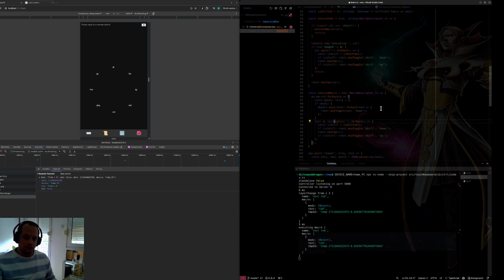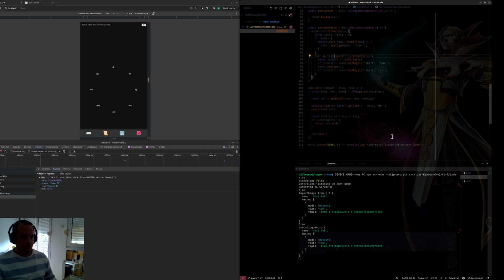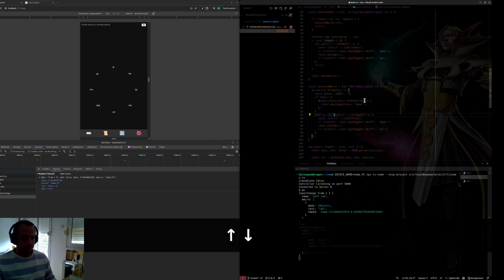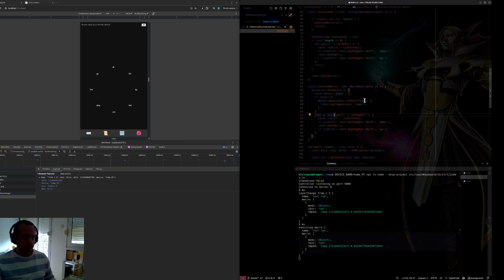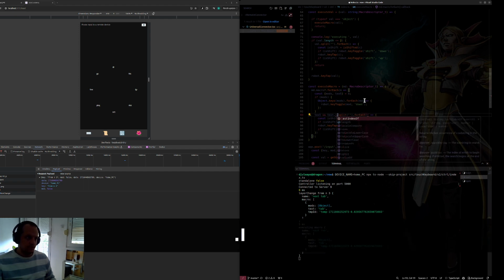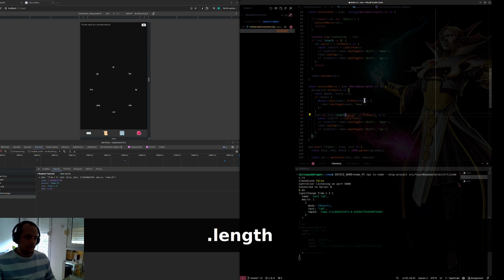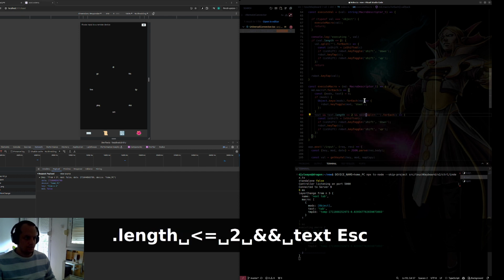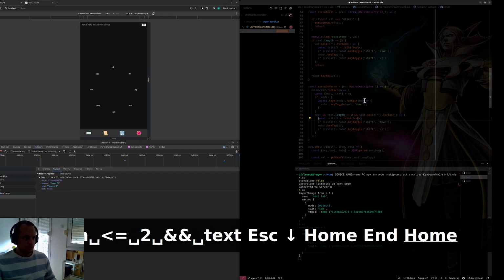No. So if text exists and text is not an arrow or tab, or so basically, and text dot length, then do this, is shifted.